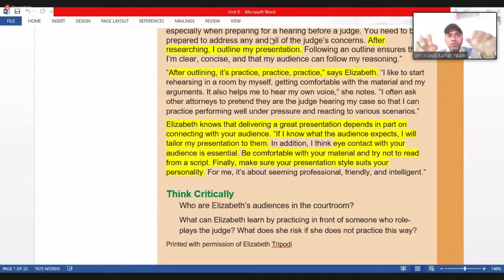They have come to listen to your presentation, to listen to your speech. So you can say they are your friends. They are your friends, so never be biased towards any friend. Your friends may come from different backgrounds. They may have different political, educational, social, and economic backgrounds, but all are your friends. So you should not be biased towards any audiences.